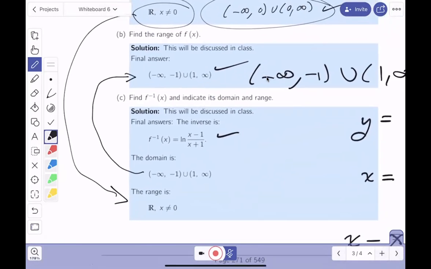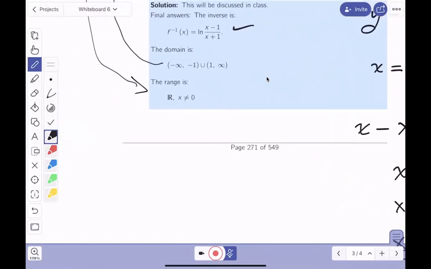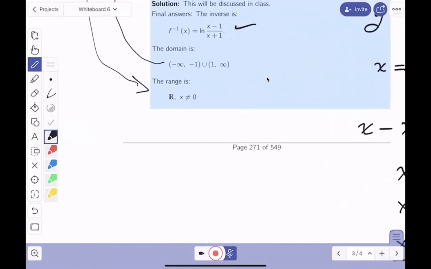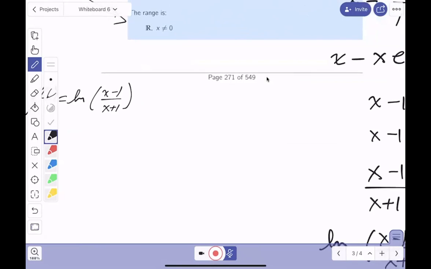But remember how much trouble I had finding that range? So I'm going to do this over here. What do I know about natural log? So I know the natural log, this is the inverse, by the way, x minus 1 over x plus 1. This might be an easier problem to do. And what am I going to say? X minus 1 over x plus 1 is greater than 0. This is going to be easy for me to do. Why is that? It really reflects nicely on what I learned in Math 119. So put this down, minus 1 and 1.